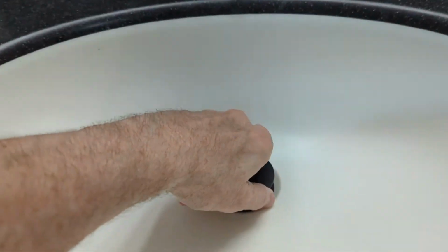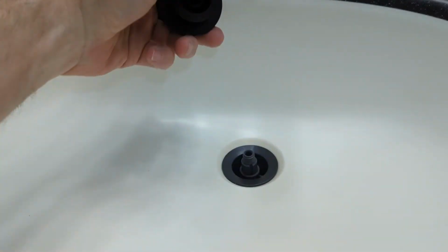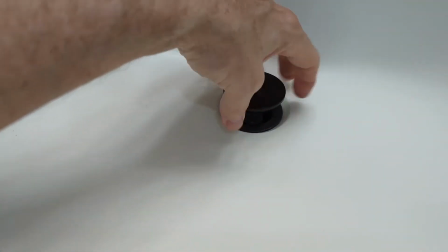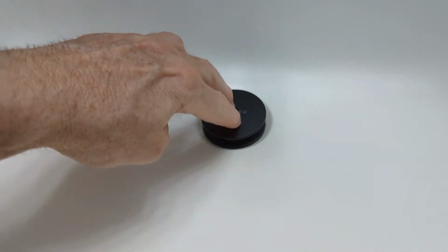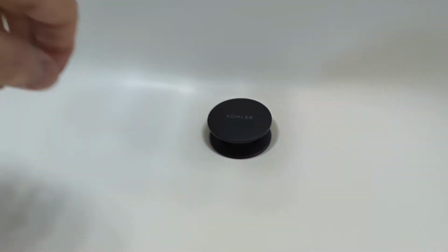You can see this guy can just screw right off. Just like that. And this is your stopper. If you have a sink that has the little pull thing in the back right here, you won't need that anymore. This you push down and that stops the water. That up, that lets it drain.